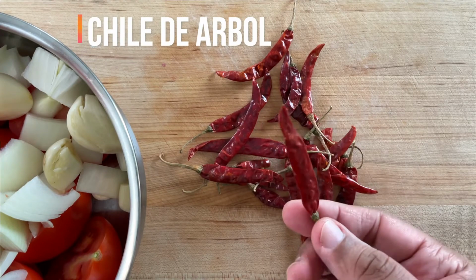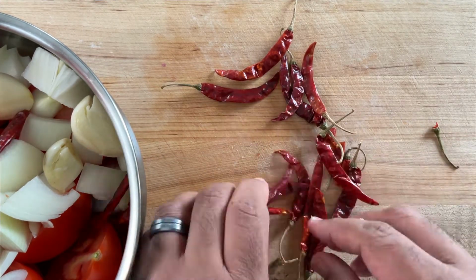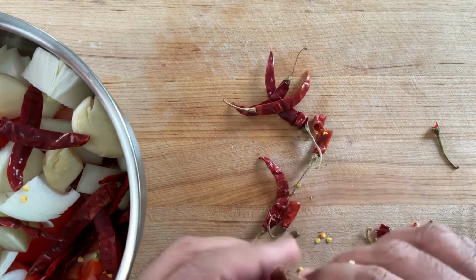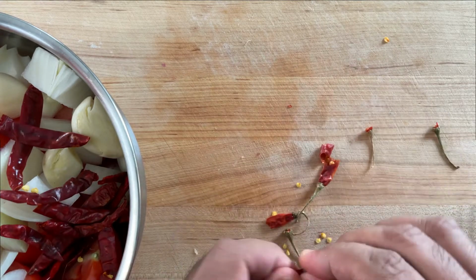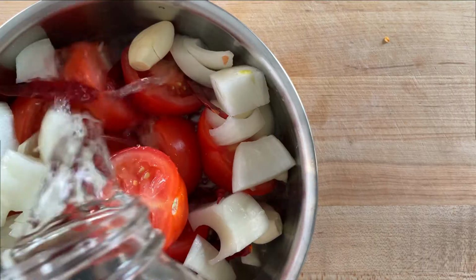This is chile de árbol, which is one of the spicier Mexican chilies. Remove the stems. I like it spicy, so I'm using about 15 chilies. However, if you want a milder sauce, consider 5 to 10 chilies. Add 4 cups of water to the pot and boil for 20 minutes.